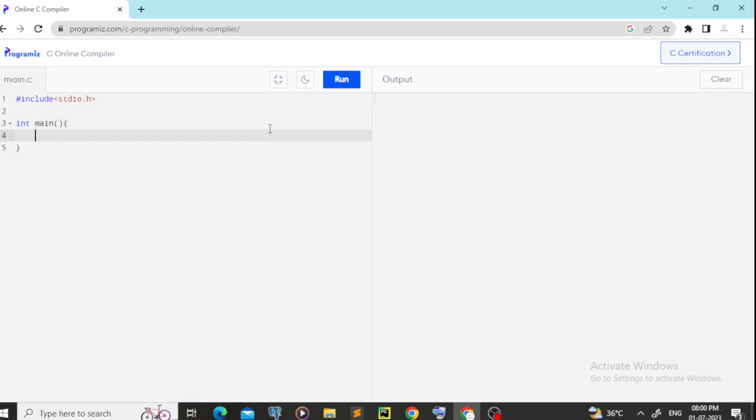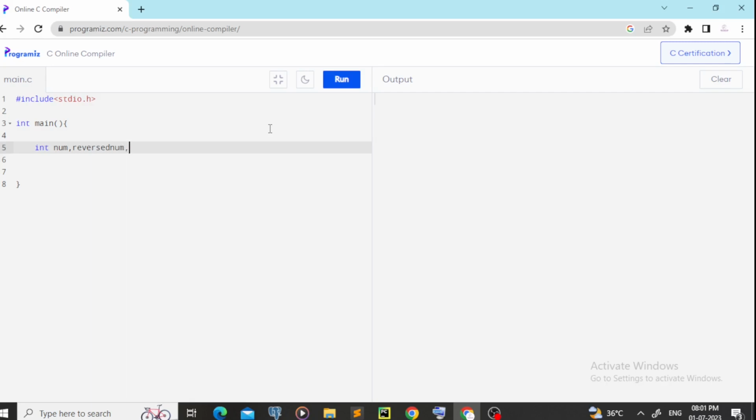Okay, so inside this we will write our main program, and first we have to declare our variables, which will be first return type int, and our input will be num, and our output will be reverse num.